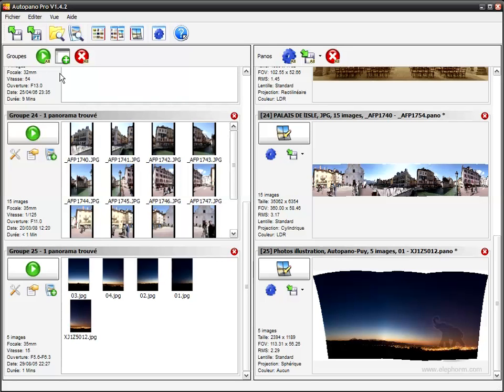To show what I mean, I've chosen two examples. These two examples are interesting because they're representative of the two difficulties that we find. In one case, we've got a quality of stitching that seems good, but between two particular images, we could have a quality we could make better. The problem with this kind of zone is that it constrains the rest of the panorama, and that the whole quality, the global quality, is much reduced.